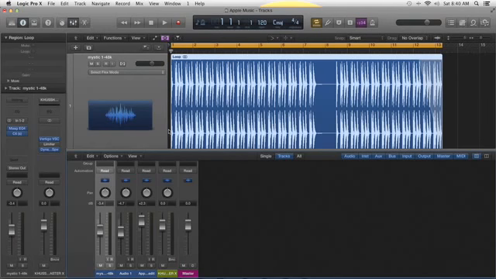Now there are some new things in Logic X which I would like to dwell into. I would just like to highlight the important additions. There are lots more features which I don't have time to get into, but now the mixer section. The mixer section has been radically changed, even as far as the look is concerned, but from various points of view there are three things which I would like to highlight here.